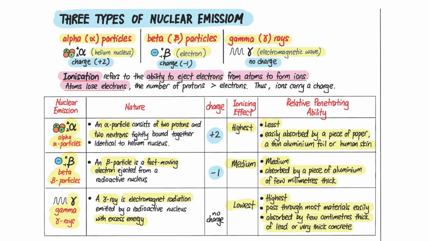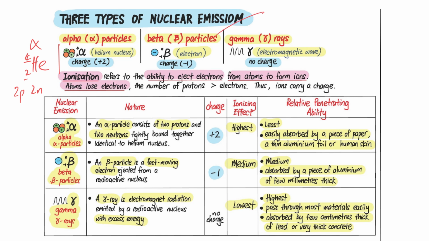But before we go to the question, we need to know the basics. This is the sign for an alpha particle, which is actually a helium nucleus. If you can, I need you to remember that the proton number is 2 and it has 2 protons and 2 neutrons. That's why the mass number is 4 here.